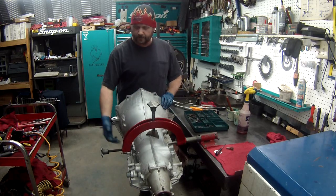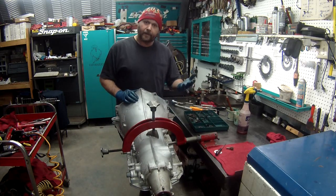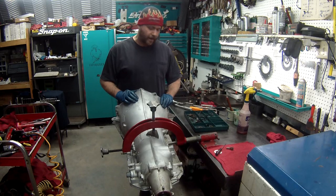We got our speed sensors to put in. Got to get me a pan gasket, but other than that, we're ready to go.